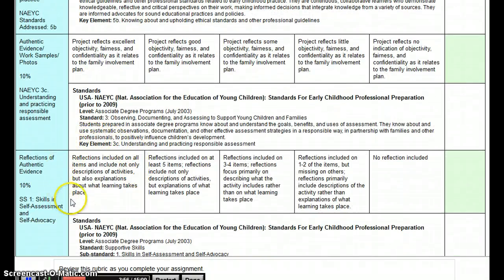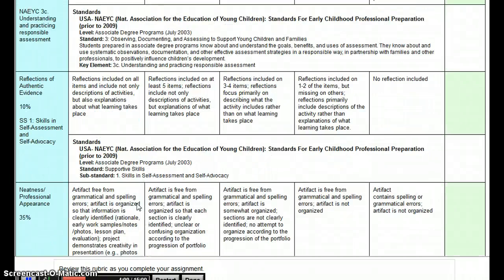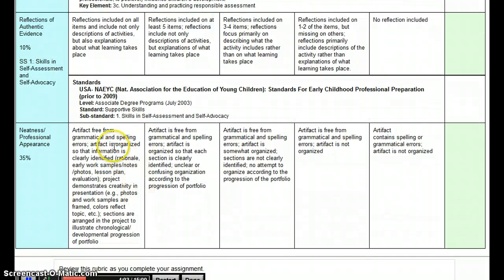On this piece, at the end, you're going to reflect on what it means to you to be an early childhood practitioner. And then, as always, we're checking for your artifacts to be free from grammatical and spelling errors. So these are the things that I'm looking for in the professional family involvement plan, family advocacy assignment rubric that will be due on March 4th.